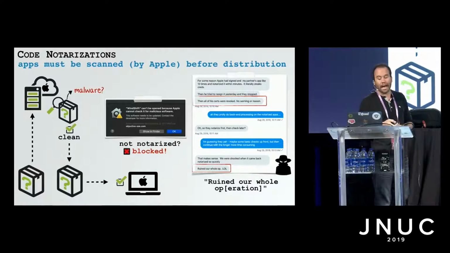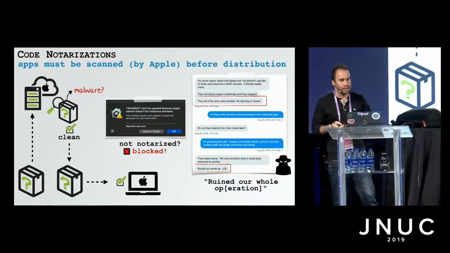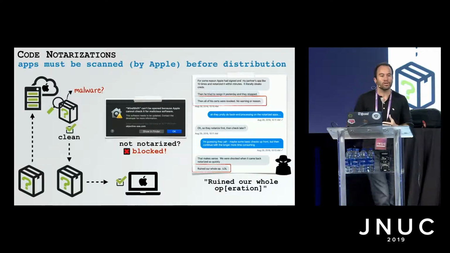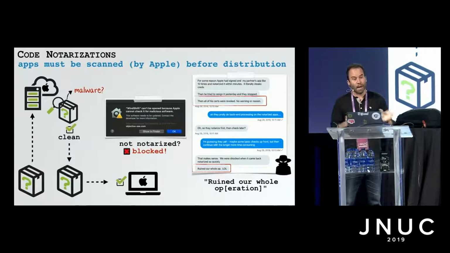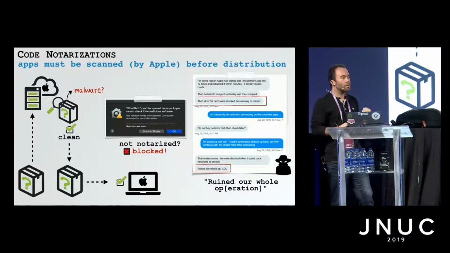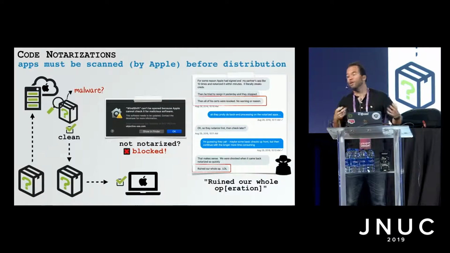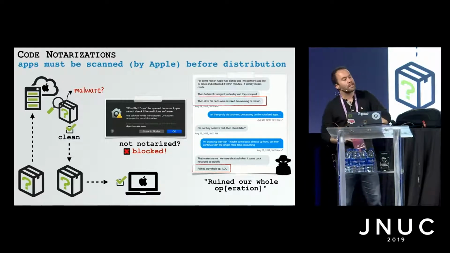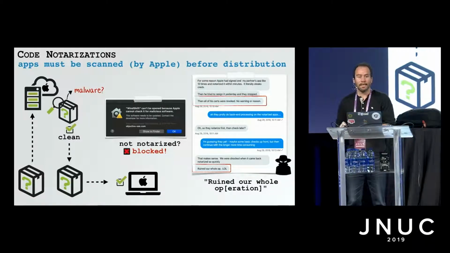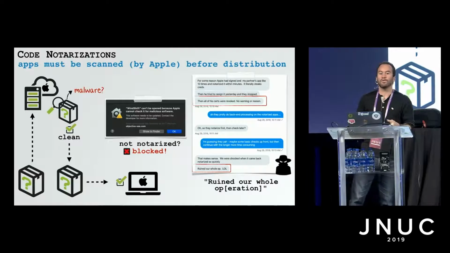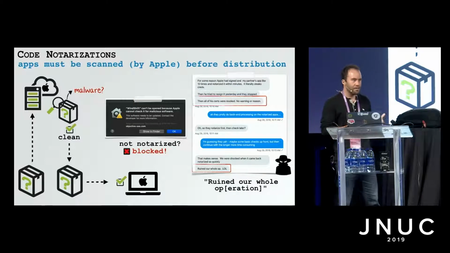Finally, with the release of Catalina, Apple has added some extra security mechanisms such as code notarization. And when I was originally doing this research, I thought, okay, this could actually be very problematic for the hackers and for the malware, which is a good thing, because what notarization requires is that hackers, developers, anyone who's creating software for macOS now has to submit their software to Apple first before they can deploy it. This gives Apple the ability to scan the application to detect if it's malicious.